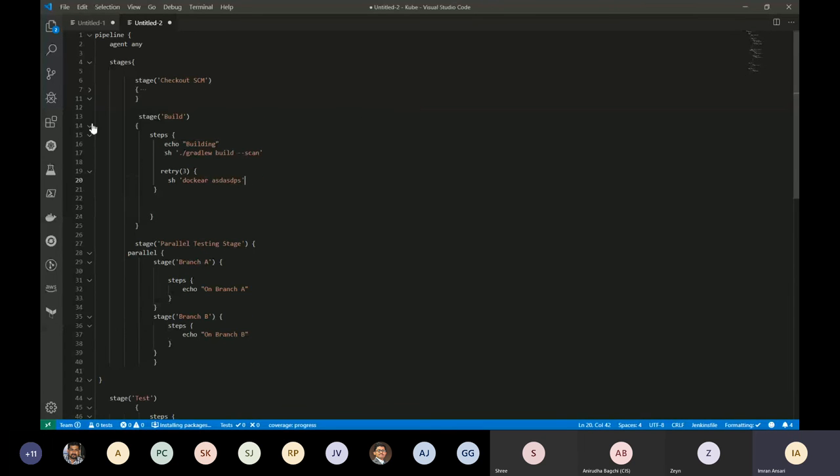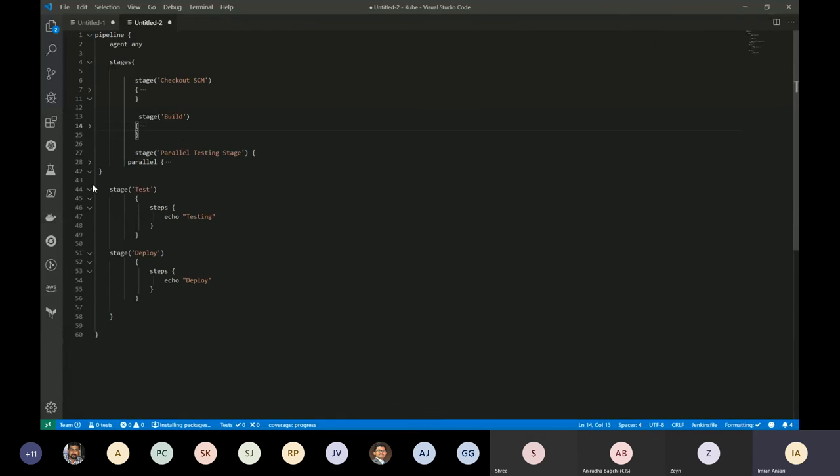Cool. Okay, checkout happened, build happened, testing happened in a parallel stage. Let's remove this test part so that you don't get confused. And for the stage deploy, let's add some more meaningful input. Let's say there is a stage called deploy, and we want to add an authority. It might happen that the build pipeline is automatically running, but it wants a human input. Just as I showed you on the continuous delivery side, it certainly needs a human input in order to deploy to production.